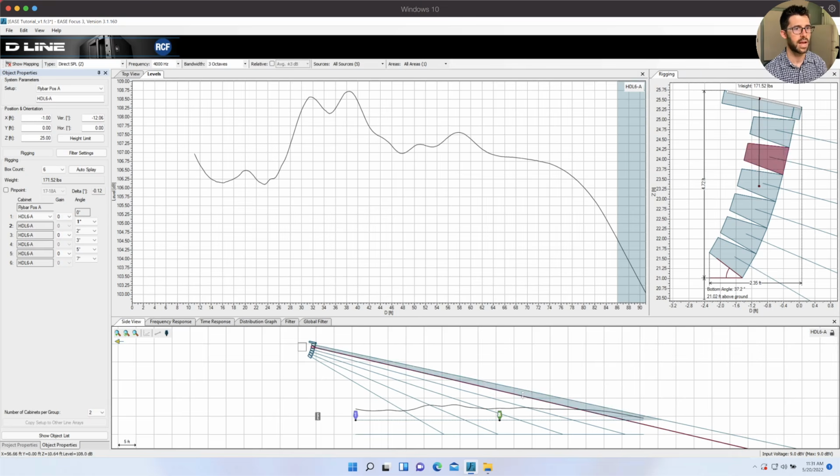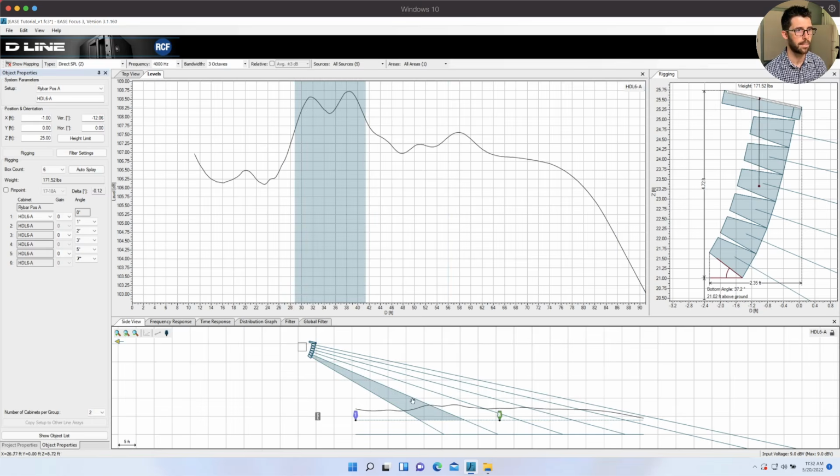And on the levels tab, as I move down, we can see the region and overlap as I select each of these zones. So if I can see that, hey, there's a little bit of a bump right there on the levels tab, I can see that that's happening in between these two boxes. So that might let me know that I'm probably going to have to shade some of the top end on these boxes to make that all work. So I just really like how it's all tied together. It gives me data about each part depending where my mouse is.